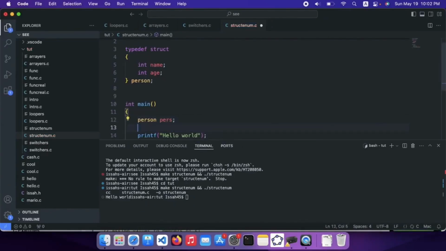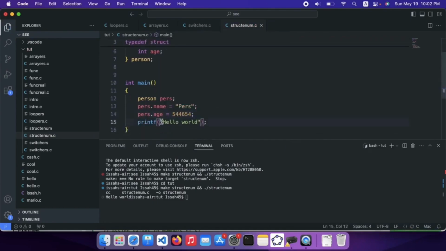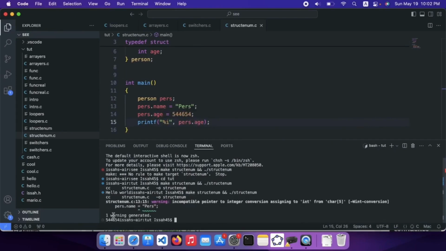And okay, so purse dot name is equal to this, and purse dot age is equal to this number. So let's print an integer. So what is this integer? It's gonna be purse dot age. So now if we run it, it's gonna write this number.